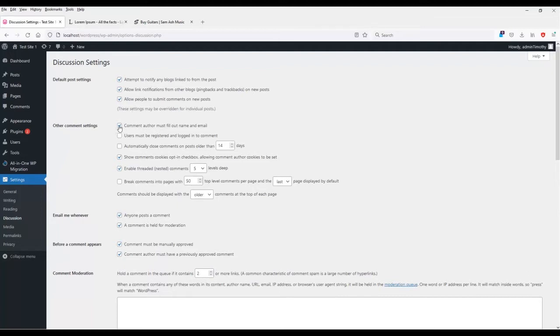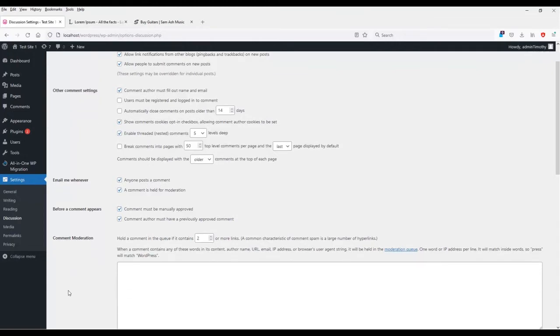I would say it's a good idea to either make people fill out their name and email or register for an account before they can comment. It is also a good idea to require comments to be manually approved before they can appear on your posts. And 5. Click the Save Changes button at the bottom of the page.